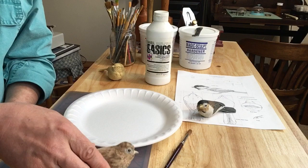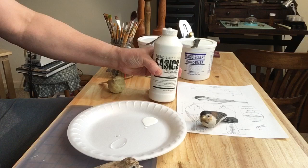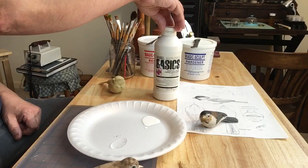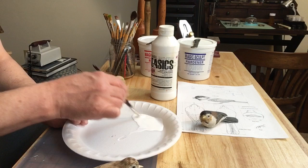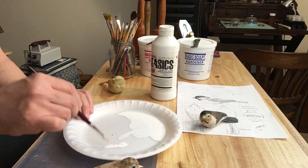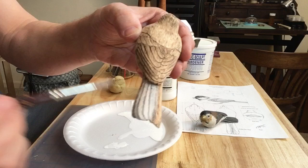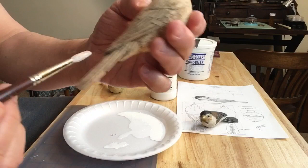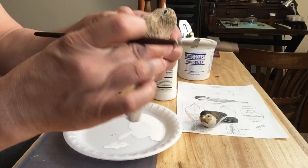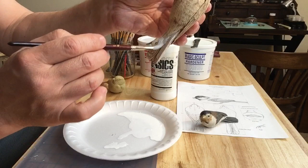This is what Prime by Fabulon looks like — it's made to seal wood floors. Here we're pouring out a little bit of gesso. An important thing: the top of the gesso container — you want to keep the lid clear of dried remnants because they will drop into your paint and cause flakes, which can be a real headache. Keep the top clean. I've watered this down to about the consistency of milk. If you've ever used an airbrush, it's about that consistency — very watery, very thin, soaks in, not clogging up any of the lines. If it starts clogging up the burn lines, you know it's too thick and you need to thin it out.